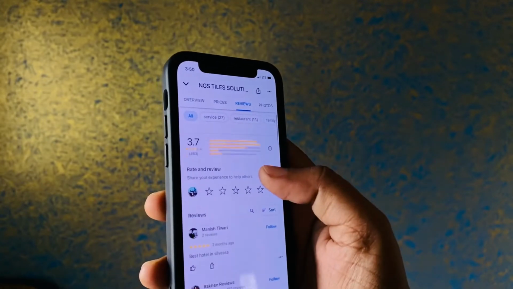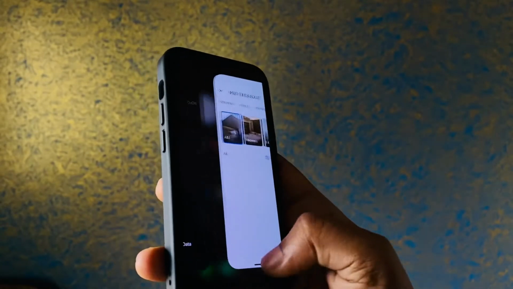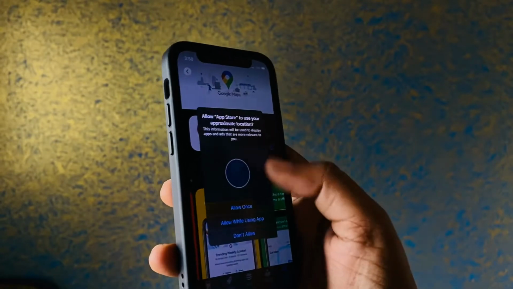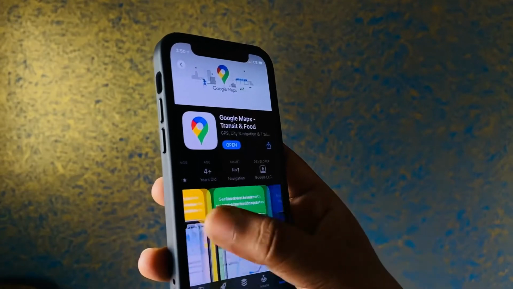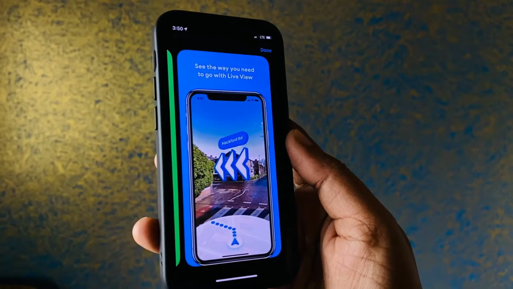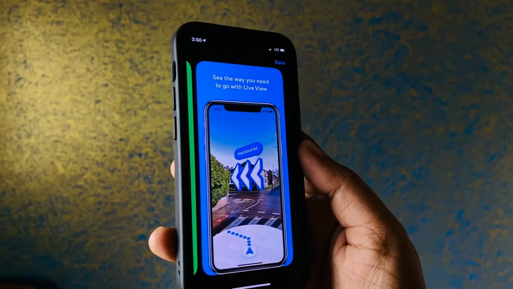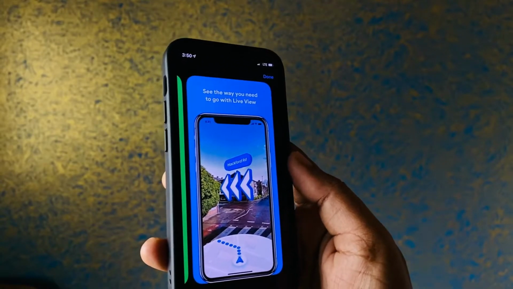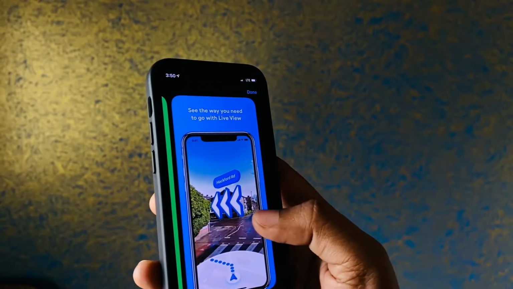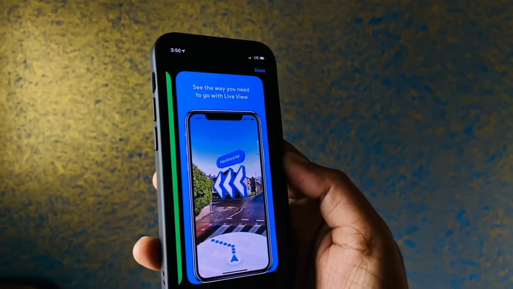Nothing very fancy, but the one real difference which I really like is the types of navigation, which let me allow just once. And this kind of navigation which is available is one of the pretty nifty features that makes the latest Google Maps update a very interesting one. You can see it in real time, it shows you the road and all, which is really good.